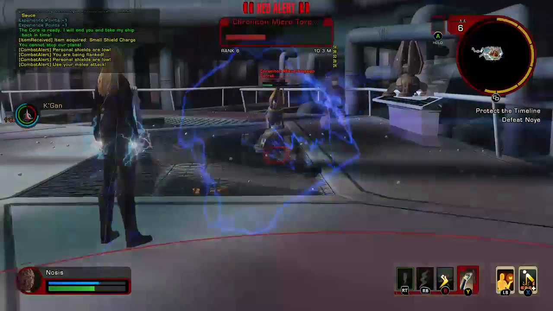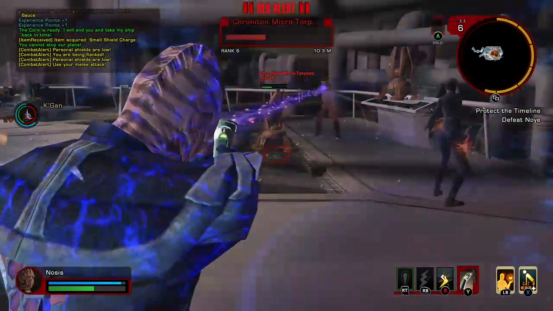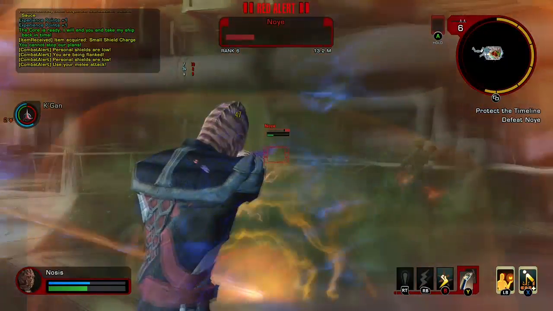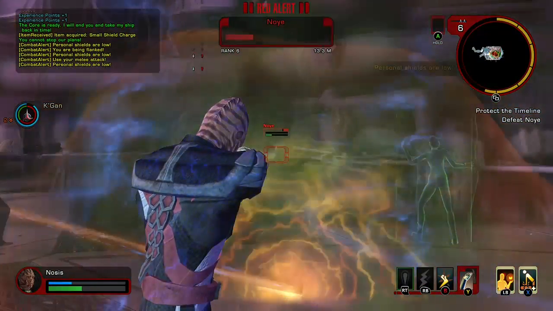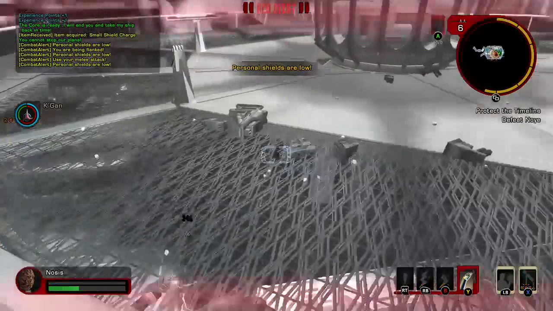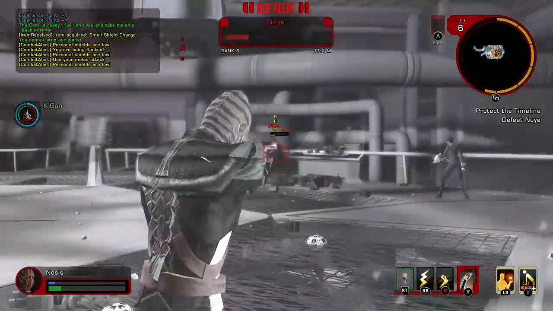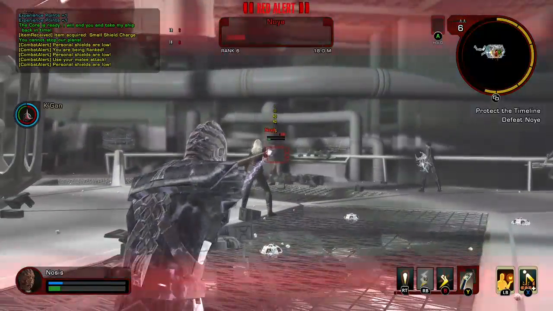Oh no, they're mine. Micro torpedo turret. Well, let me shoot, please. Alright, cool. I don't know, it's just kind of like blah. Oh boy, it killed me again. Or no, it didn't even kill me. Meh. Why do I care?